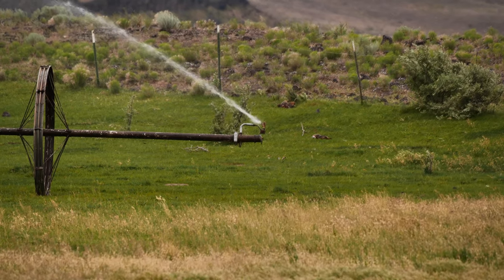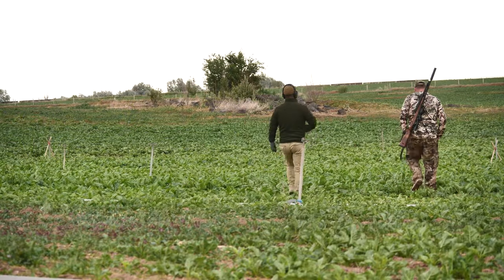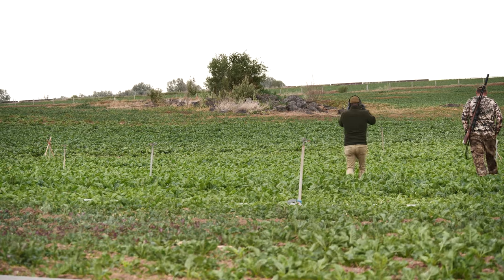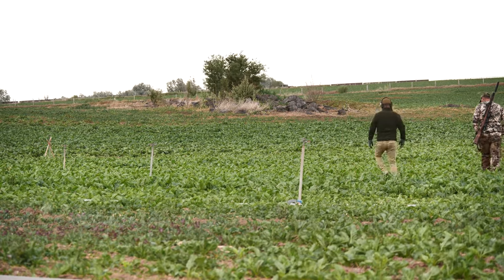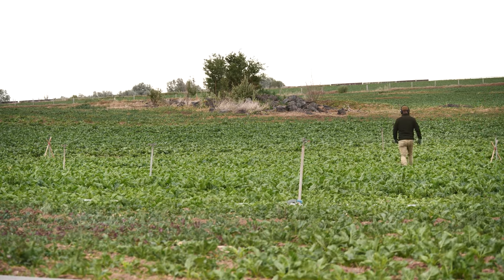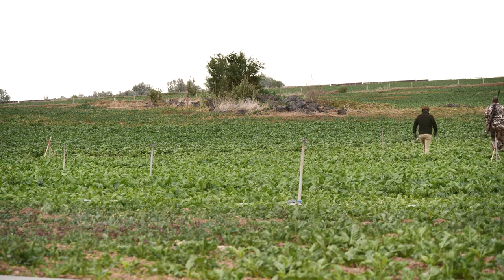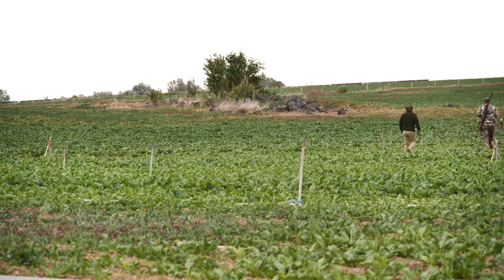Okay, I'm back. So that last rockchuck, you can see the other one dead in front of it. And then you see us walking out to the island where Cash shot one earlier. The average shots on these were about 250 yards, some out to 300. We had a few under 100. However, we really wanted to push the 22 Creedmoor out there, which we did.